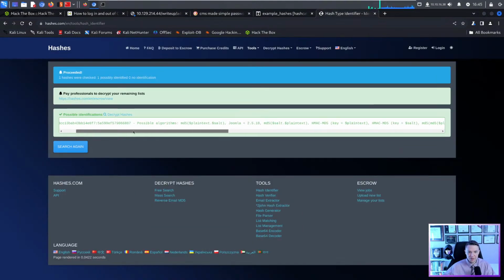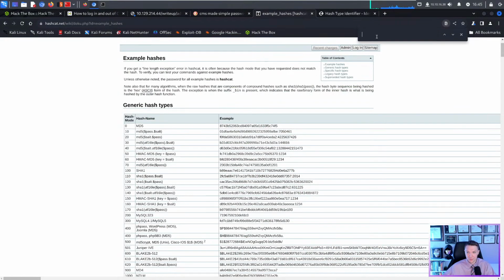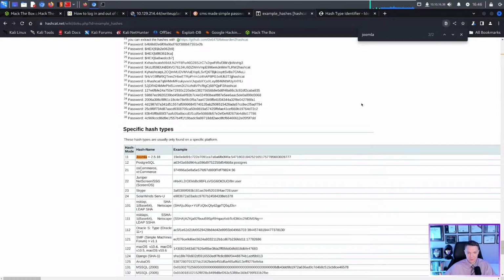It's saying Joomla plain text plus salt. That's what we tried first. Joomla. There's no Joomla with the salt. Oh yeah, here it is.